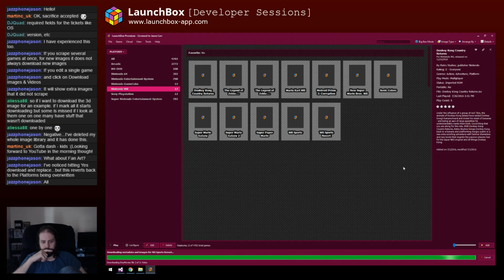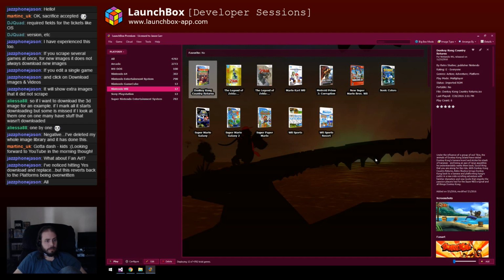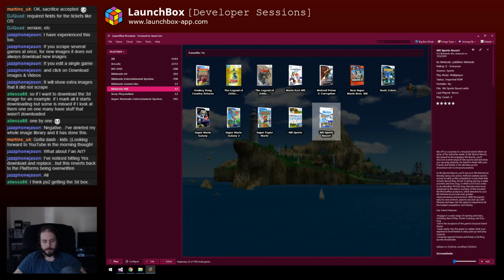Okay. And any word on whether it's happening for both EmuMovies images and LaunchBox Games Database images? Or is it only EmuMovies? Anybody have any idea? PS2 getting the 3D box. Okay. So that would be EmuMovies, or it could be LaunchBox Games Database too.